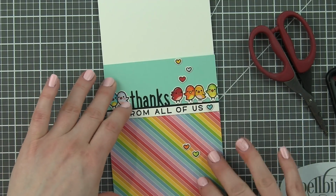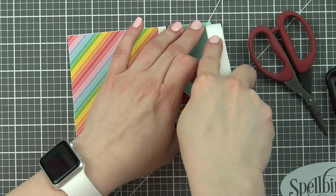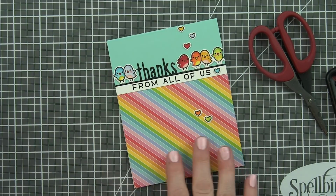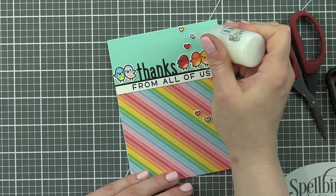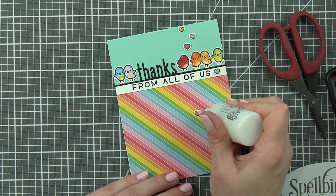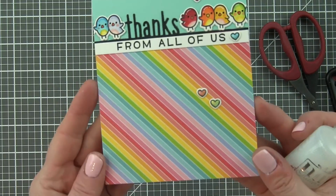I'm going to glue this panel down onto a white top fold card base. I guess I did this first and then I added the Nouveau crystal drops, which is good. The Nouveau crystal drops are going to need to dry. It's always suggested for 24 hours, but I find that this dries generally within a couple hours. It's a pretty thin layer.